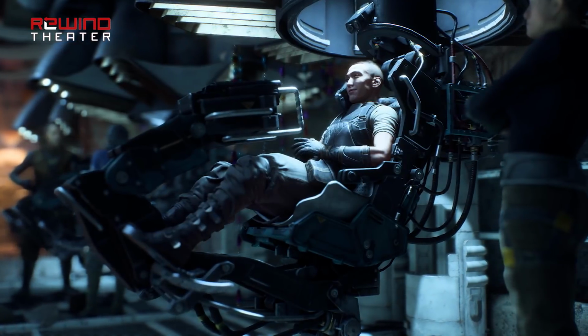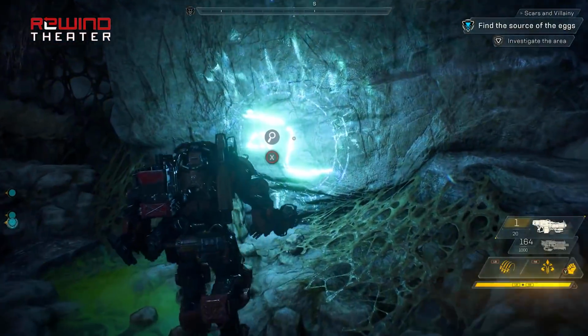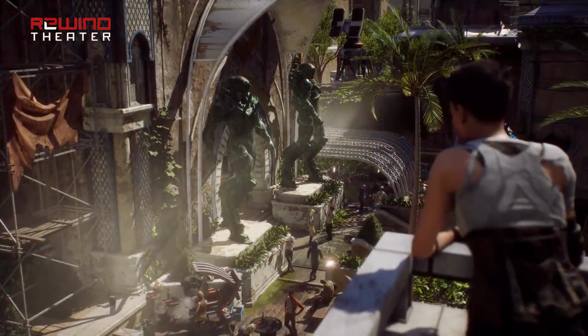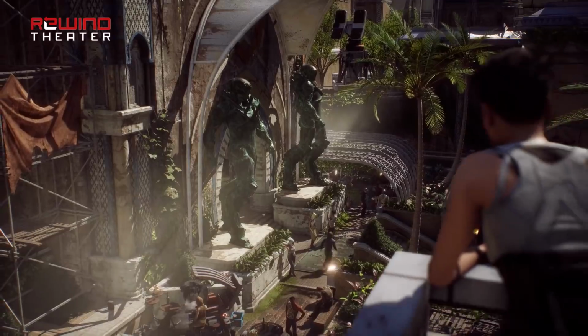A Cypher is your man in the chair, so to speak, when you're out on a mission. They're back in the Strider, feeding you information and generally looking out for you. This is an extremely interesting shot, and while it may not look it, let me explain what I mean.